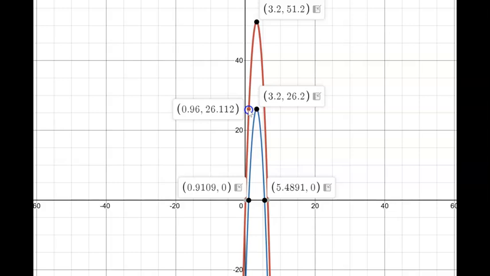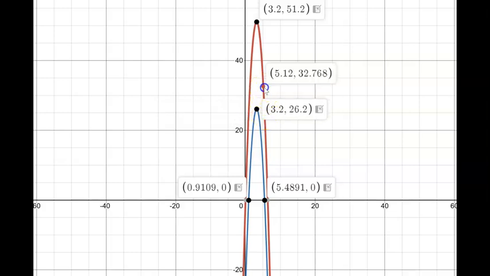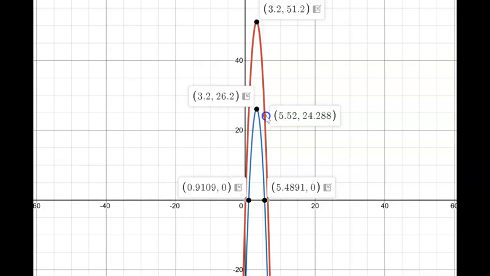If we look here, as I try to drag my mouse over on the red parabola, it's a little bit difficult to do, but at about 25, I have the same decimal as the point at which the blue parabola crosses the x-axis. So it's just a method of moving the object down so that we can more efficiently read it.